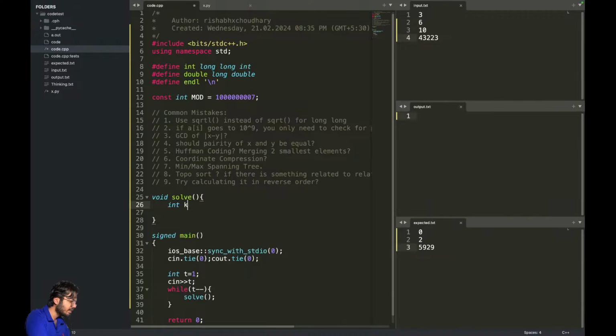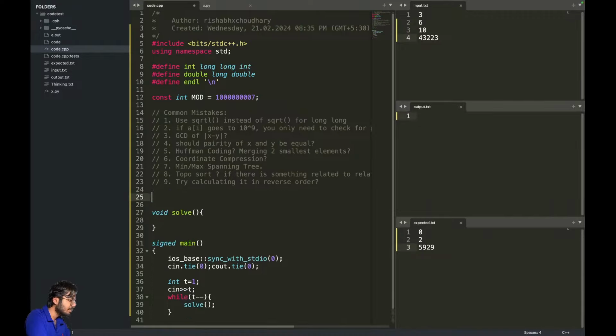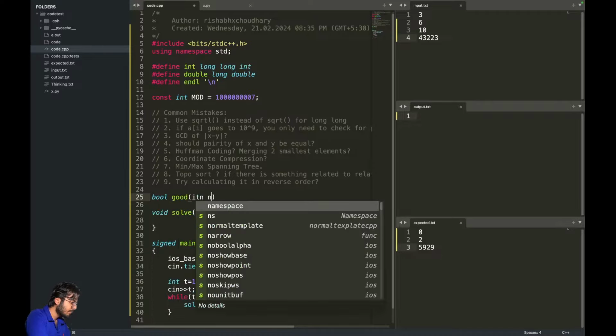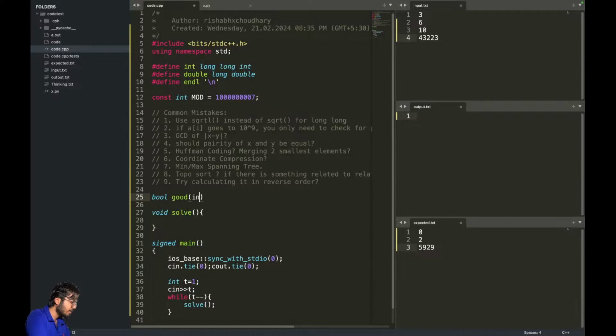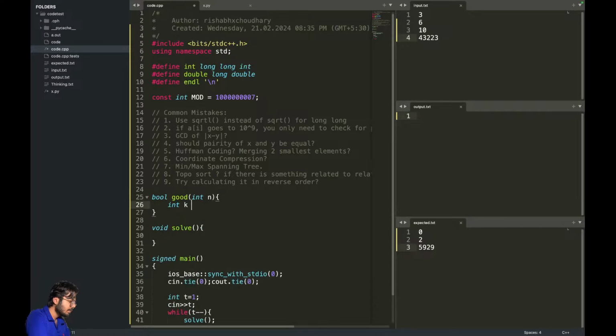So let's say int k. Let's make a good function to check if this number is good or not. So bool good, int n, let's say int count equals 0.